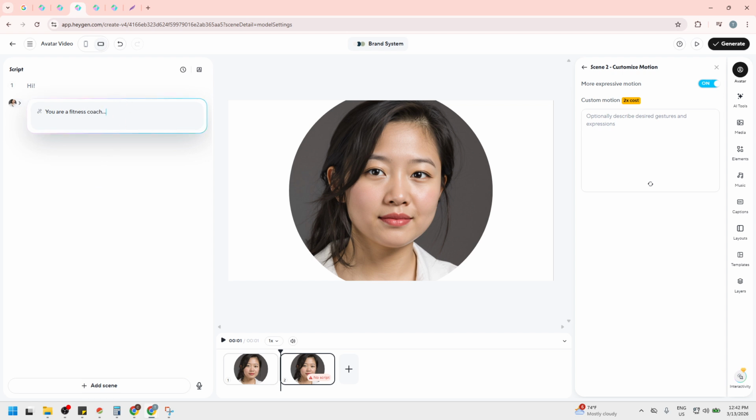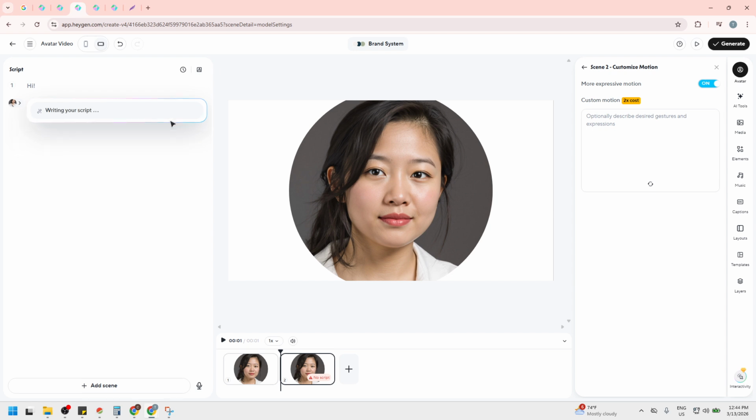Next, define your audience. Explain who you're talking to so the script can meet them where they are, like speaking to busy stay-at-home moms. With context and audience set, define the tone to guide delivery and word choice. For example, use an encouraging and energetic tone. These three elements, context, audience, and tone, shape everything the AI will produce.